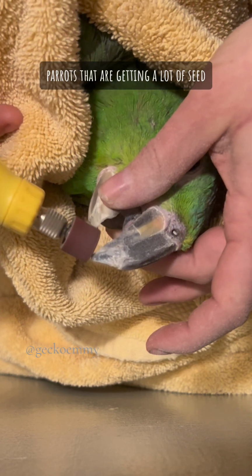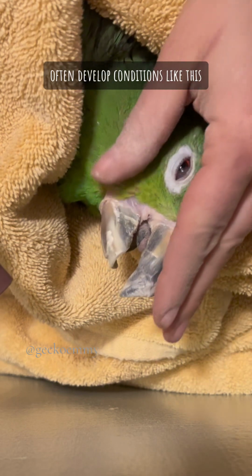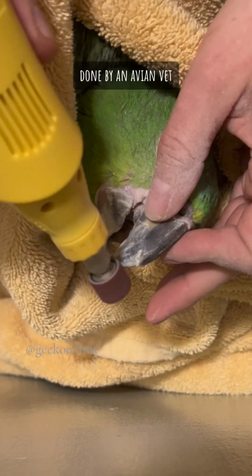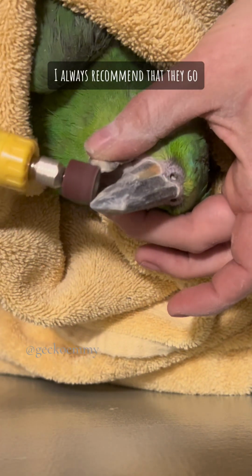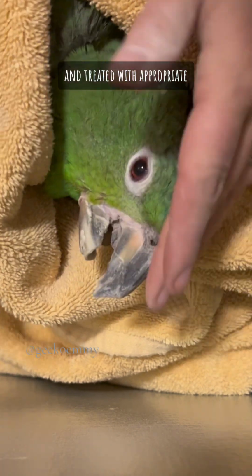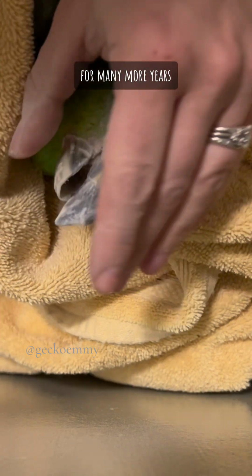Parrots that are getting a lot of seed and people foods that are very high in fats often develop conditions like this due to liver failure. The only way to diagnose liver failure for sure is to have blood work done by an avian vet. Whenever a parrot comes to me for a beak service displaying these type of signs, I always recommend that they go to their vet for blood work as soon as possible. If caught early enough on and treated with appropriate medicine and diet changes, the parrot's life can be extended for many more years.